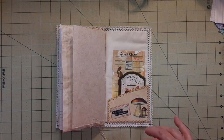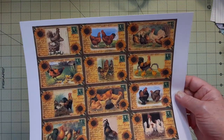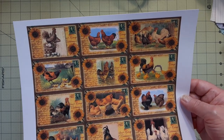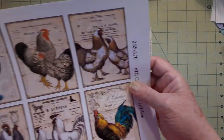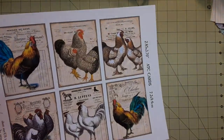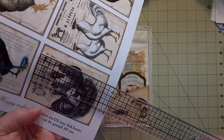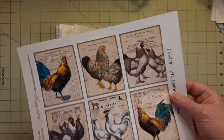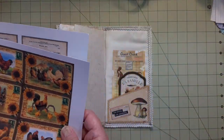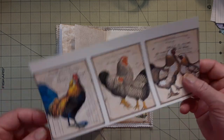What I did was cut out a couple of these digital downloads — let me show you what I got. I got this one; I don't even know where I got it from. These are really small and they're hard to cut apart — I didn't give it a favorable review. These are actually supposed to be ATC cards, which I guess they are. ATC size is two and a half by three and a half. I printed once on white and then once on a non-white background. I cut them apart — they're pretty cool.